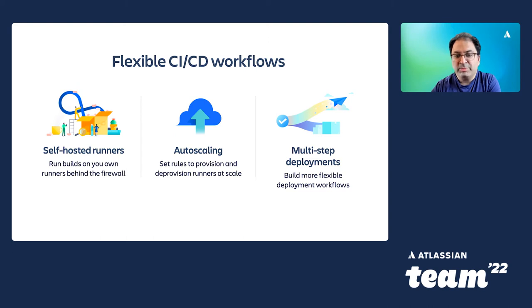Another feature we're introducing in Bitbucket Pipelines is the ability to configure multi-step deployments. So currently, when a deployment consists of multiple actions, such as building the image, deploying the container, and running tests against the deployment, you'd have to put all of them into a single pipeline step. But if the tests failed, you'd have to rerun the entire step all over again. With multi-step deployments, you can split the deployment across multiple steps. Building the image, deploying, and testing are separate steps. This will provide better visibility into the deployment process and enable you to rerun the failed step versus rerunning the entire deployment each time. And you can reuse steps across multiple deployments. This has been one of our most requested CI/CD features and is on our roadmap for this quarter.